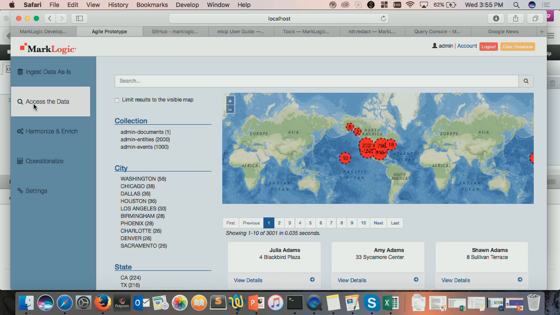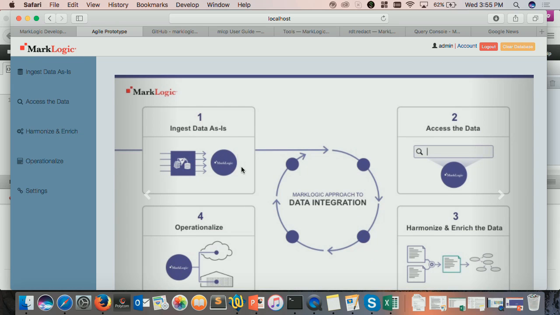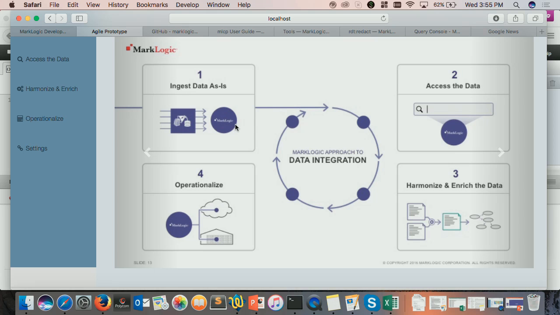So you brought data in. Yeah, so we, thank you. Before we leave the demo, it's important to do a recap. So what we did was we ingested the data as is. We were able to prove that we could instantly access the data and start to look at it to understand what we have. I could type in atoms and bring up 2 records that had 2 different structures.